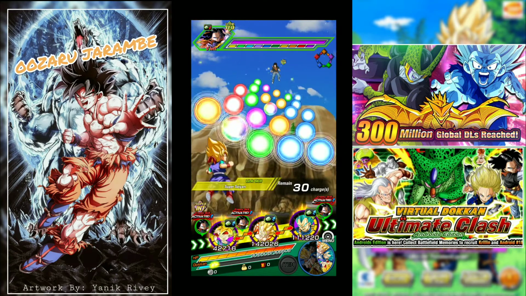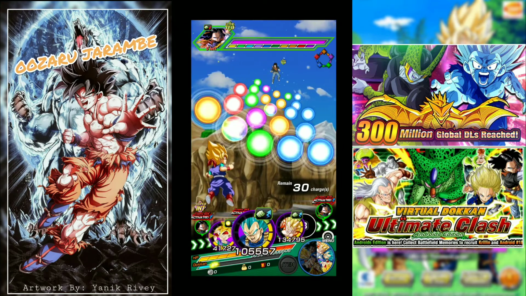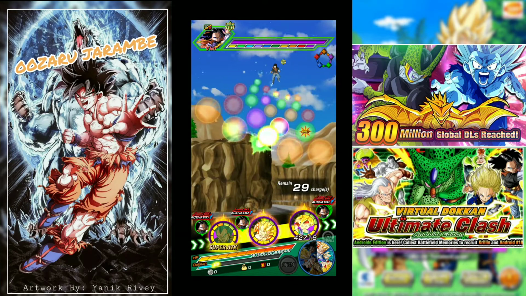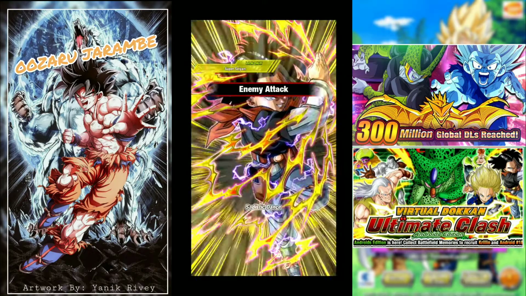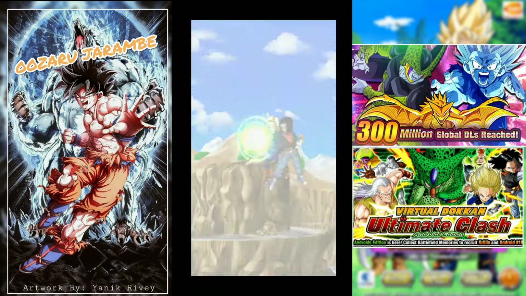Alright, let's see if we can get some good hits off on him here. So as you can see, I do have that free-to-play Goku Jr. here, who is a fairly good unit to bring in. And I will sing the praises of free-to-play units, especially when they have EZAs all the time, because they really will help you out more than you would expect on events like this.